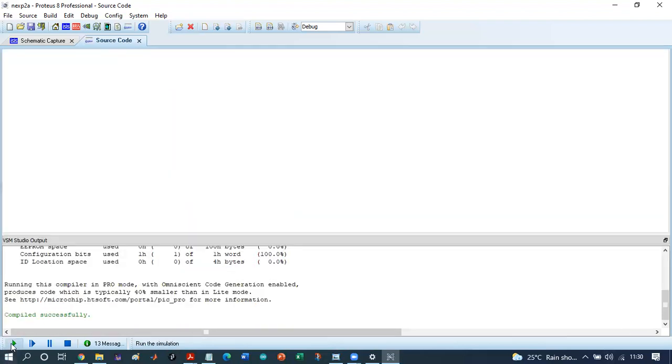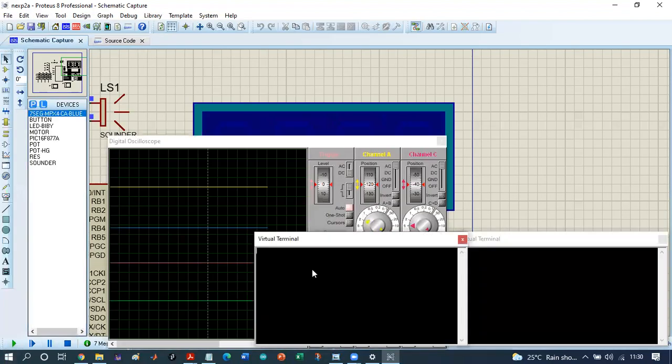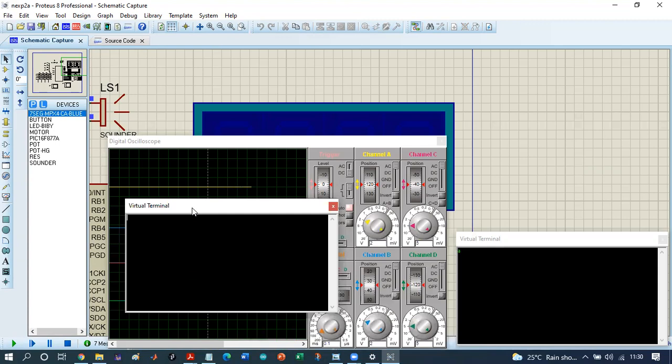Then let me just demonstrate. This is just to transmit characters over a serial monitor. So I'm transmitting the following characters over this virtual terminal. This is where I'm typing the characters, and it's being received at this particular terminal.